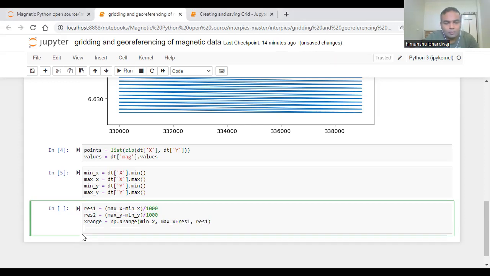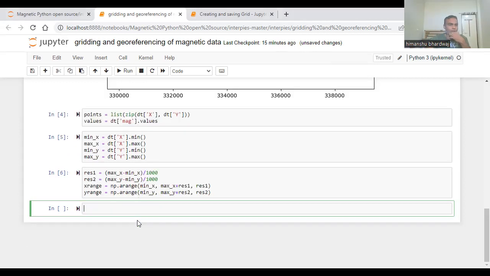Again, you can set the y range also. Range, minimum y comma maximum y plus res2. So now you have ranges along the x-axis and y-axis.